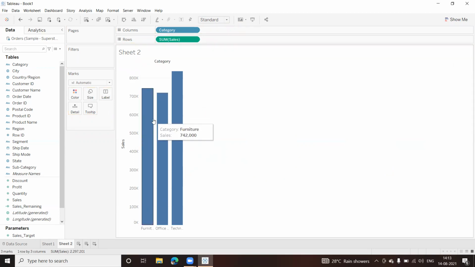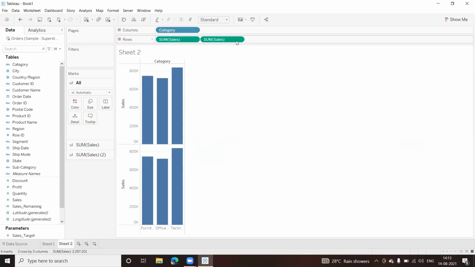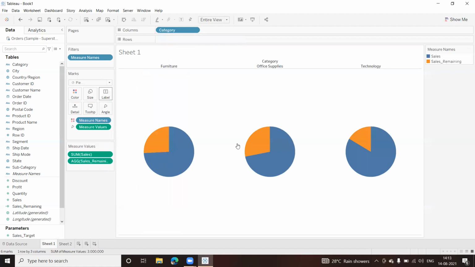I want multiple charts like this, then what we had done last time, if you remember, we had pressed Control key and you just drag this and drop it again. So what happens? 2 axes get created. So this one axis, one chart, and this is my other axis. So similar thing, I want to do it here in my chart out here, so that I can make use of the other pie chart. So I'll create 2 axes out here.